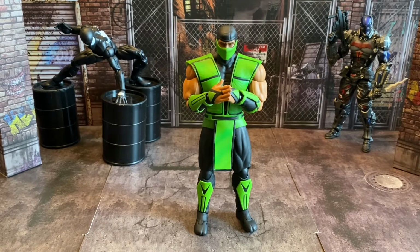I just want to say before I close this out, this is a great figure for the cost, for what he comes with. If you are a fan of Reptile, or you just like this line in general, pick it up. If not, pass it up.